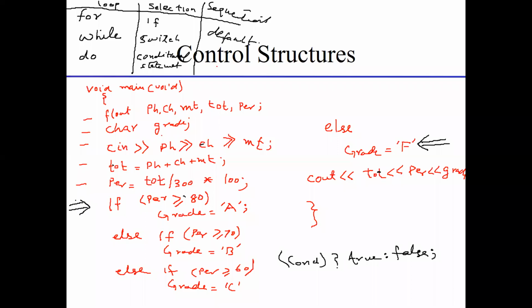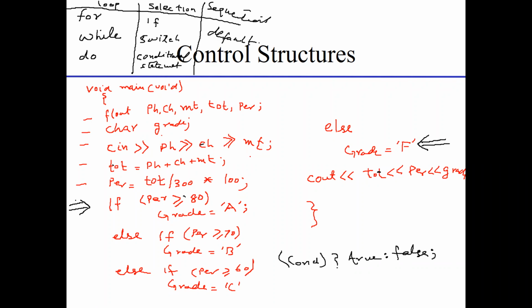This program will print the mark sheet of one student. If I execute the program, line numbers 1, 2, 3, 4, 5, and the last line will be executed, and at the closing bracket the program finishes. It means a complete mark sheet of one student is printed. If I want to print mark sheets for 10 students, one mark sheet will be printed, then the next mark sheet, then the next. After completing the 10 mark sheets, the program will stop. Or after completing 5 mark sheets, the program will stop.